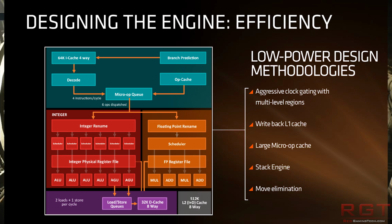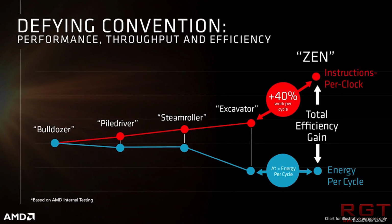Another method that they're using is clock gating, but we have once again less information on this than would be an ideal scenario. All we know is that they are pursuing it aggressively. That's one of their quotes, supposedly, and it's been around for some time. Even Intel were using it back in Pentium 4. It basically only activates the clocks in a certain logic block, in other words, a certain portion of the CPU, when there's work to actually be accomplished by that particular part of the CPU. So in short, there's no point. It's almost like turning on the bathroom light if you're not in the toilet and you're just downstairs watching a movie. You might as well switch it off and save the power so that your electricity bill isn't as much.